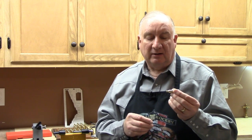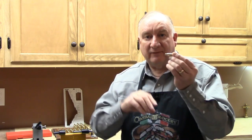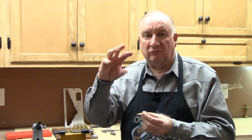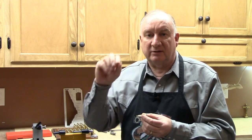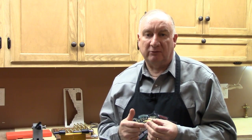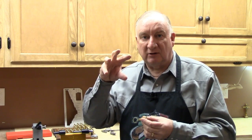Now, we can go off into a really, really big area of discussion here, and I'm not going to do that. There has to always be enough release. There has to be a dimension of release clearance in the chamber of the rifle so that the bullet can slide out of the case neck on firing. It can't be absolutely tight. In other words, if that were the case, your gun would basically have an obstructed chamber, and the bullet would be resisted from firing. You can't do that. The pressures would soar. There has to be a release dimension.